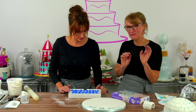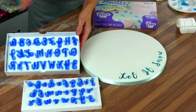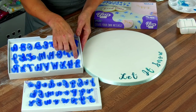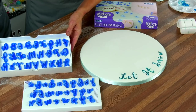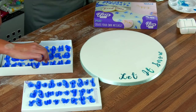But there's a couple of things we really like about this. And one, let's just get them all out. So you've got your lowercase and uppercase. And this sounds really silly, but we love the fact it comes in a box and every single letter is labelled on the box. Because it's italic, it's quite difficult when the letters are all out of the box. You can't read them, can you? But the other great thing is it's actually got the letter on as well, so that's great. So yeah, and it's got little handles, hasn't it?